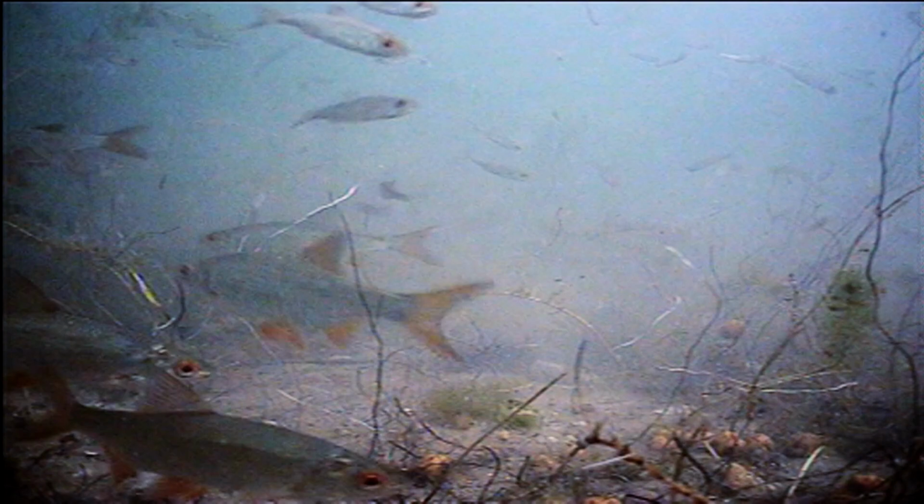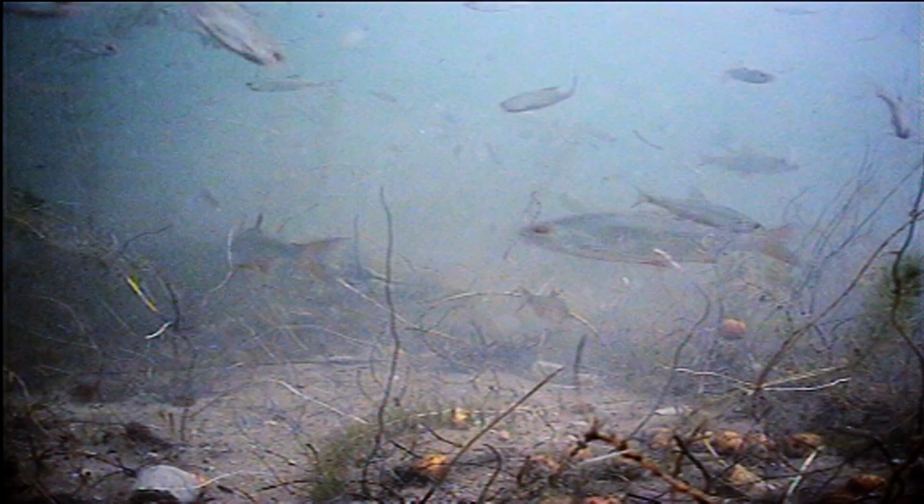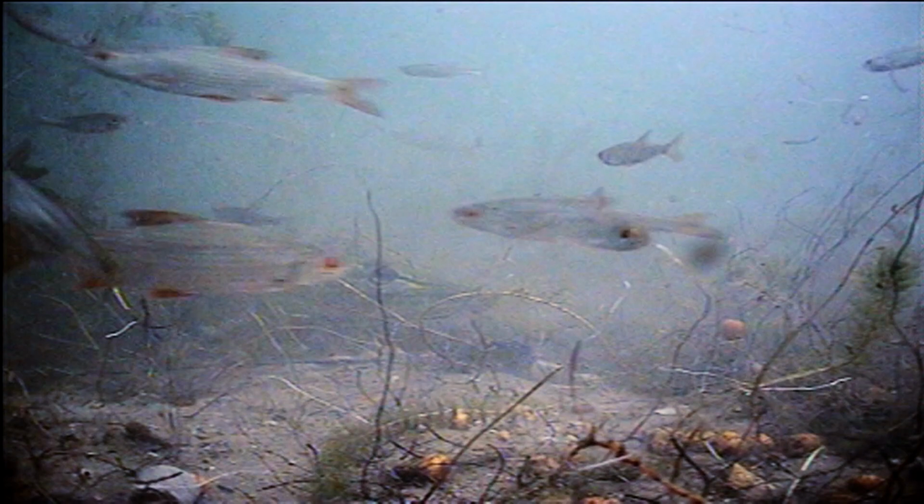The pike is using a technique where it slowly sneaks up on its prey. It hides in the vegetation and waits for a bait fish to come close enough so it can launch a sudden attack. But the roach have already seen the pike and are careful not to swim too close.